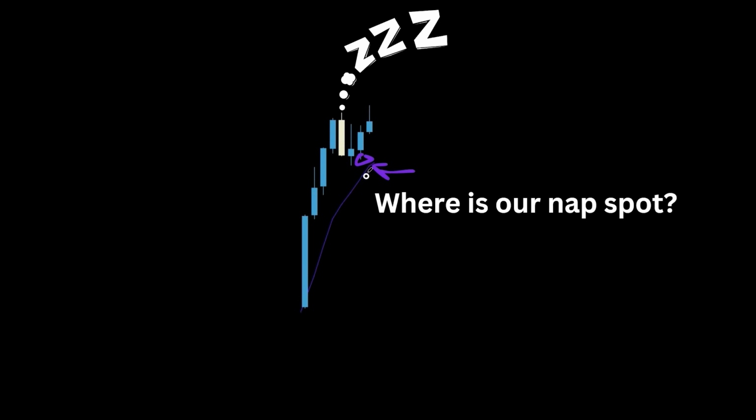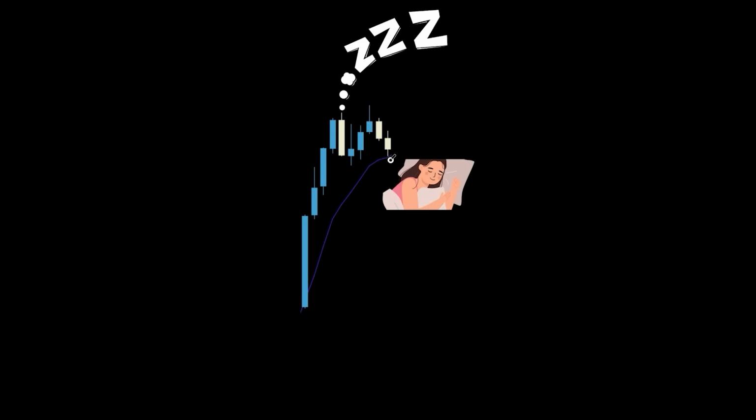Okay, this is a floating candle, and this is where if you take this and scalp it to new high of day, you're going to get a wick and it's going to pull back on you. Okay, it's going to pull back on you. So notice, okay, you chased the entry up here and then it pulled back on you. But think about it. This is actually the resting spot. This is exactly how Purple Profits works. I am trying to wait for the sleepy spot. Okay, this is a sleepy spot.